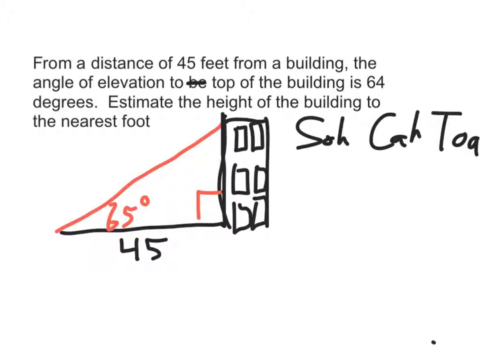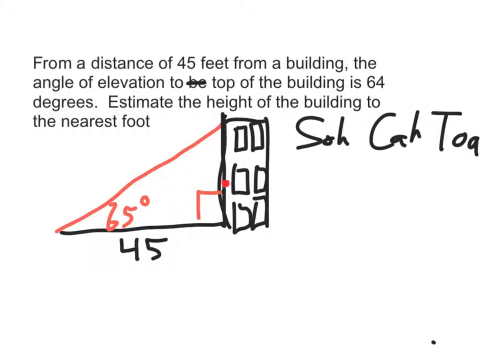Okay, so SOHCAHTOA just says that you take the opposite side. SOHCAHTOA helps you understand which trig ratio you need to use. We're trying to find what's opposite of 65 degrees. So that means we should be considering sine and tangent and not considering cosine, because A and H, there's no O there. So it wouldn't have the opposite that we need to work with.